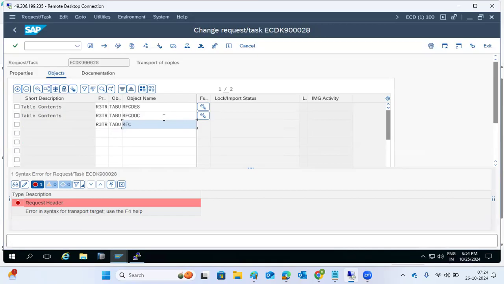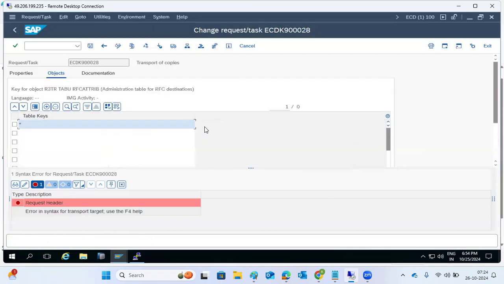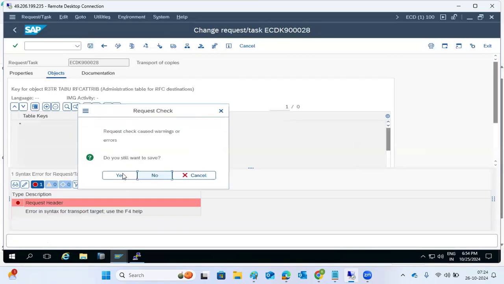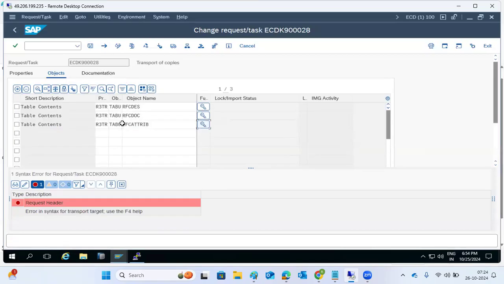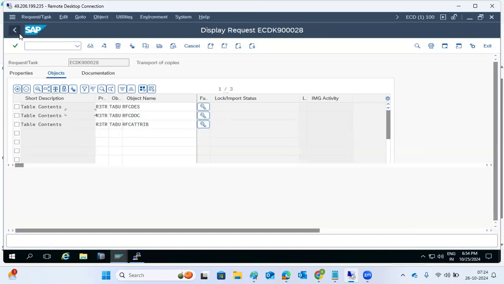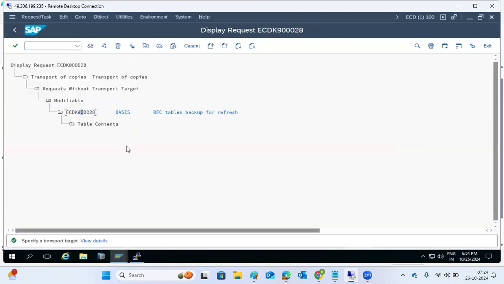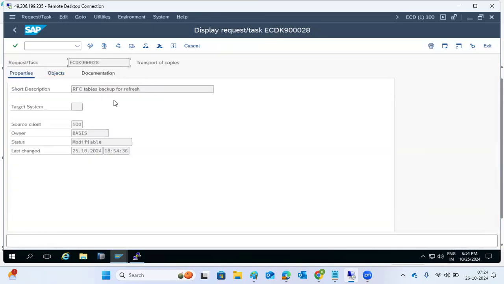RFCDOC, RFCDES, RFC attribute here, RFC attribute, right? This we also have to export. So once done, export the RFC table here.